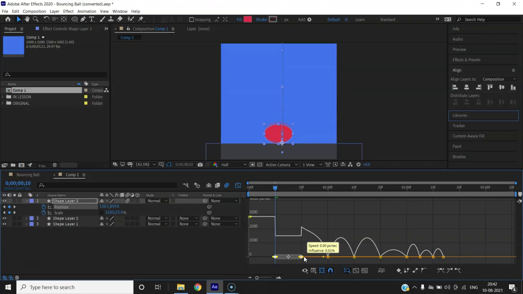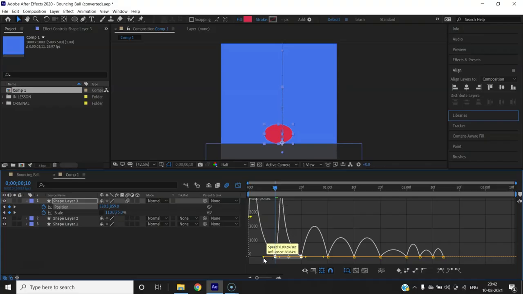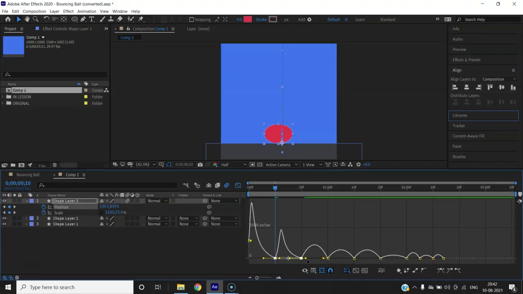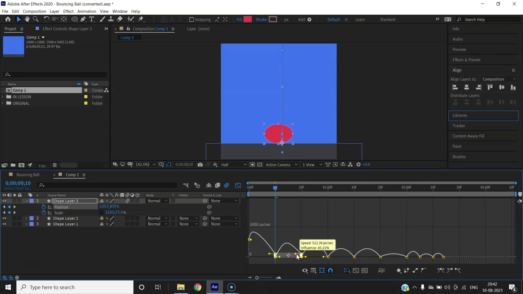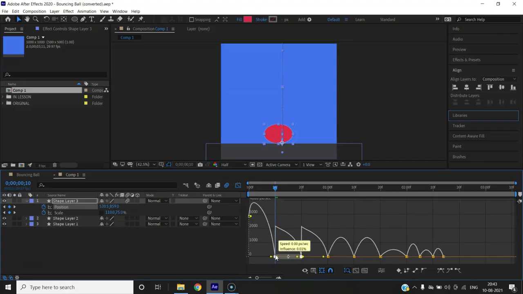Don't make it straight because that would look really bad. So just play around with it. Let's just bring this up, and let's bring this up. I just want it to go a lot more here. I just want it to happen. Click on the yellow one, right? Just focus on the yellow one and make it here. Bring it here. Let's see.